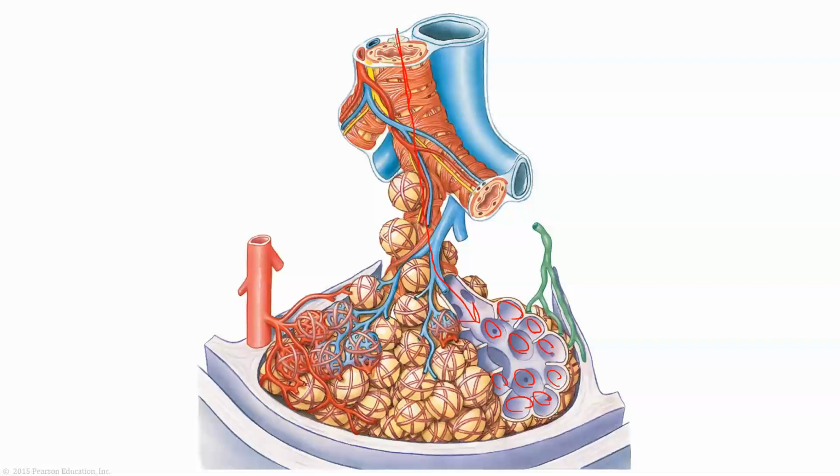The more surface area you have where gas exchange can occur, the more effective this whole system is going to be. Each one of these alveoli has little elastic fibers wrapping around it. Think about it being almost like little rubber bands. And because of that, it actually means that your lung tissue wants to contract.